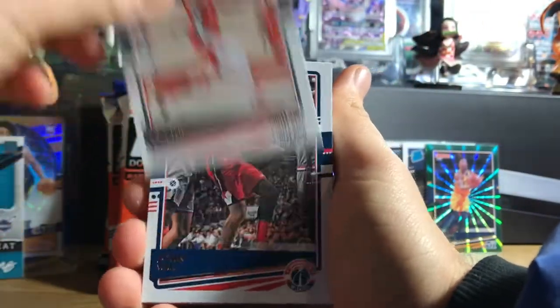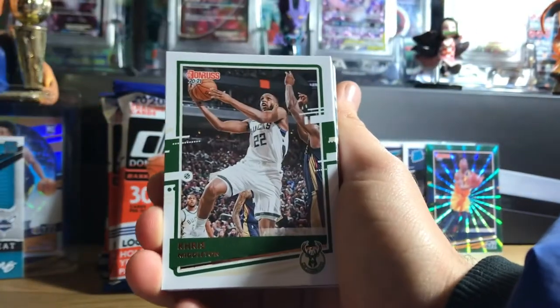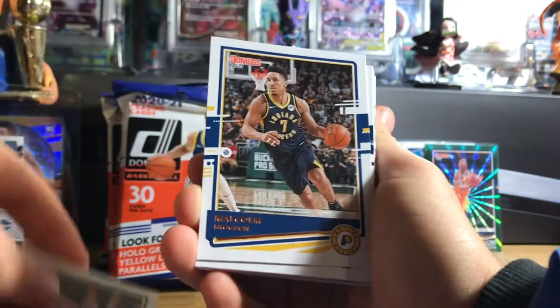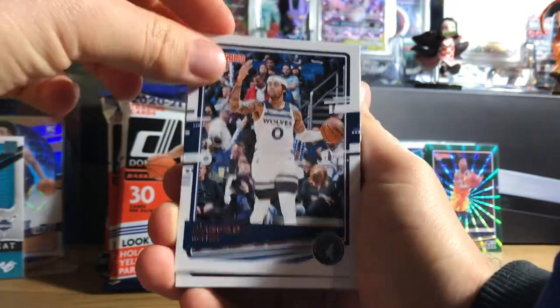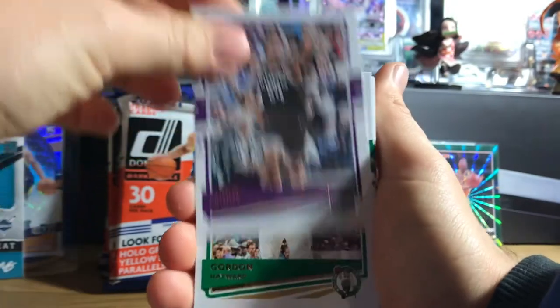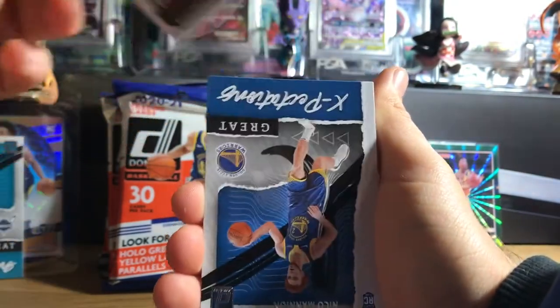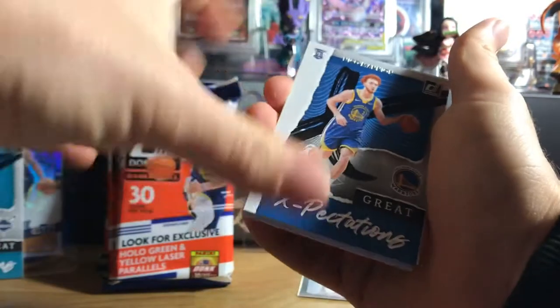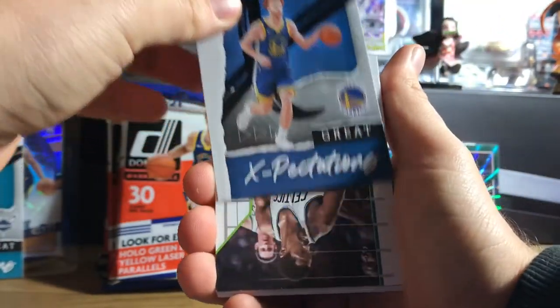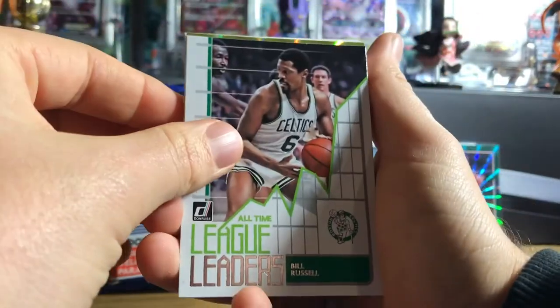I got Bolts. Hope you get better, man. I'm not sure if he's coming back. Donovan Mitchell. Going to chuck him to the side. D'Angelo Russell. Yeah, look, I hope he comes back strong, Michael Fultz, but yeah, I don't know. I'm not too sure, man. Right, Great Expectations, Nico Mannion. League Leaders, Bill Russell. Oh, okay, all right.